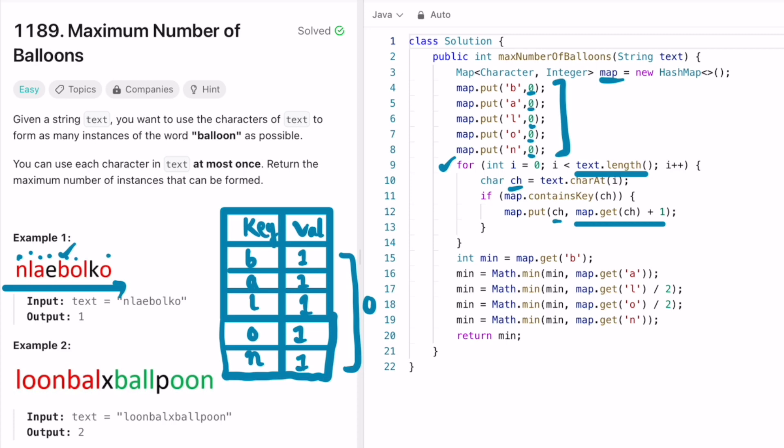B is one, O is one. You have an L again so you update L to two. You have a K - K is not present inside the map so ignore it. O again, so update O's count to two. Till here we have filled the map.